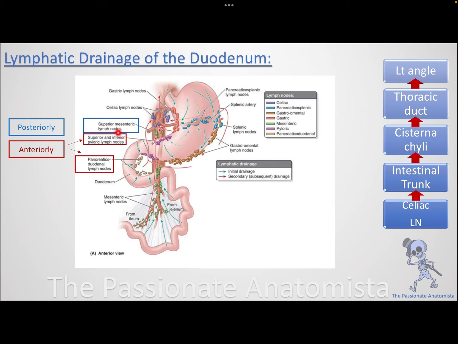And of course, if we go at that point, it means we're going to go directly to the intestinal trunk. And then we follow the same path. But if we are at names based on branches of arteries coming from the celiac, it means we need to drain into the celiac lymph node, and then we go all the way up. So here we again are following the arterial supply, and we are following the same names, okay?